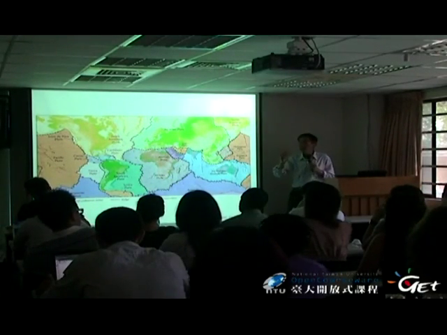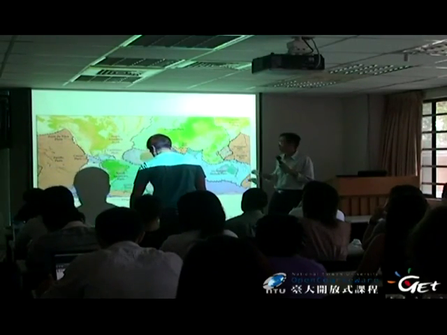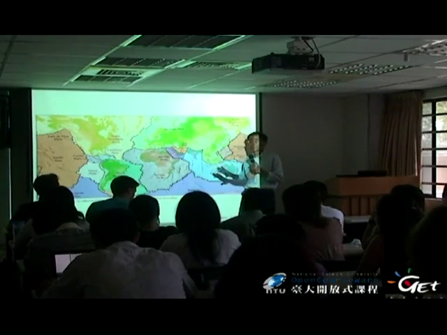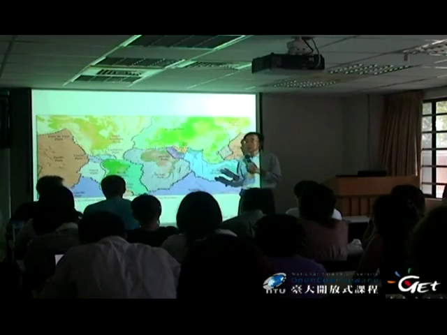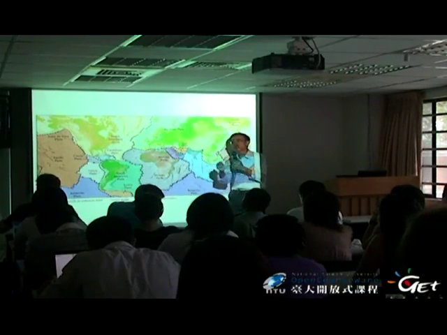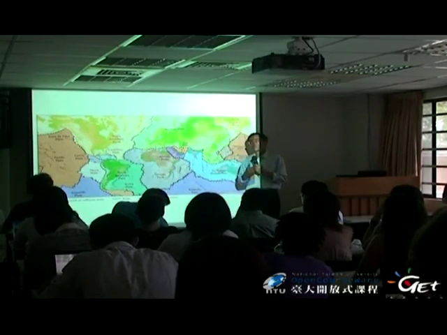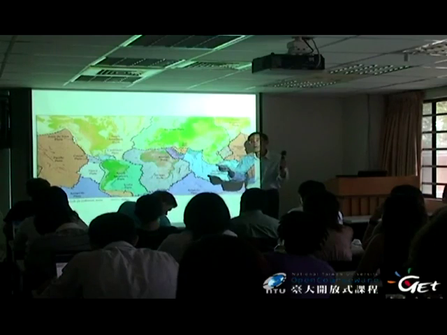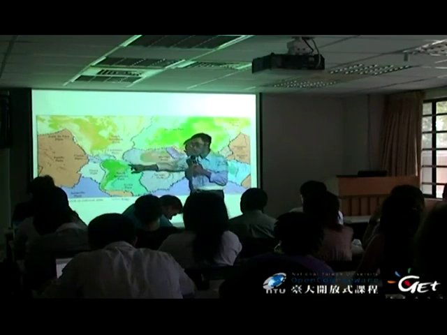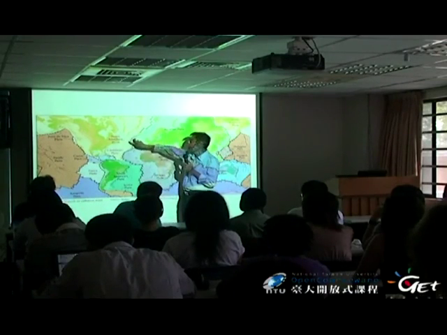So this thick layer of lithosphere is separated into so-called plates, and the plates are in motion. The motion is called plate tectonics. Whenever there's a motion against a plate, that means they are crushing or colliding with each other, and earthquakes occur. Or the plates move away from each other, pulling apart, like the mid-ocean ridge in the Atlantic. This area is a boundary where the plates move away from each other.